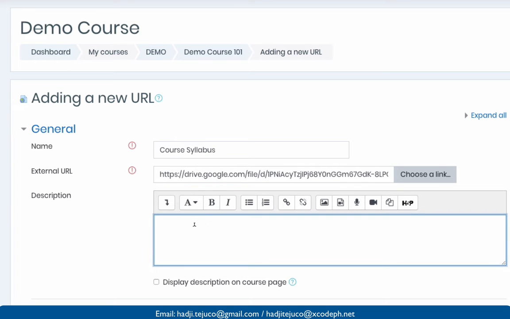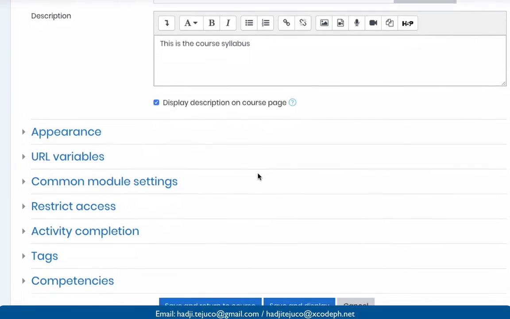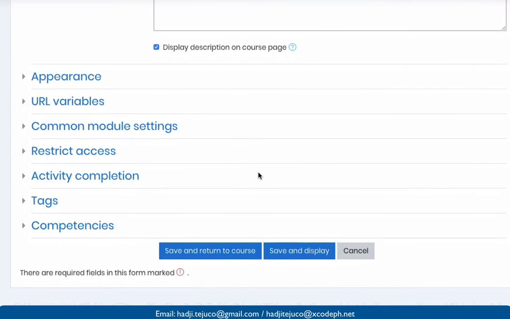You could also provide a description. This is the course syllabus. Okay, syllabus, and then please make sure that you also tick this section if you like to have the description posted on your course page. Okay, after that, scroll down.